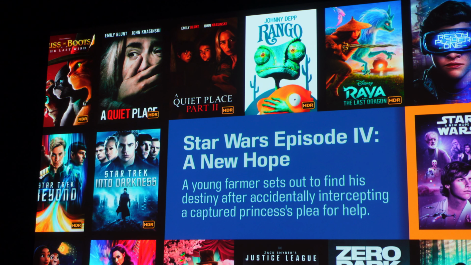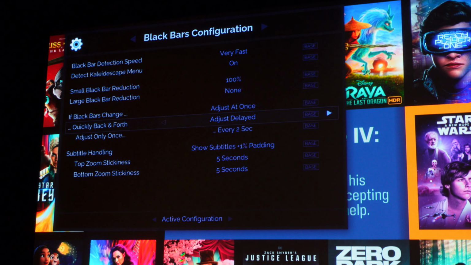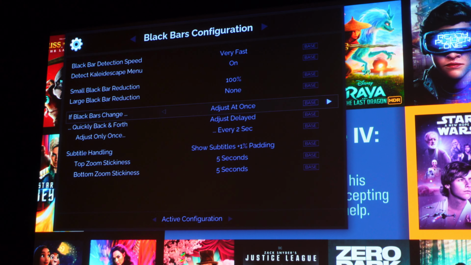Alright, so let's dive into this. First thing that we want to take a look at is the menus, the controls. So if I go to the general settings option of the madVR, and I go specifically to this black bars configuration, we can see a plethora of options to command and control the response, the detection, and everything about how the madVR is going to handle the presence, the identification of black bars, and extra information around what it identifies as the video image, the movie content, the TV show content itself.